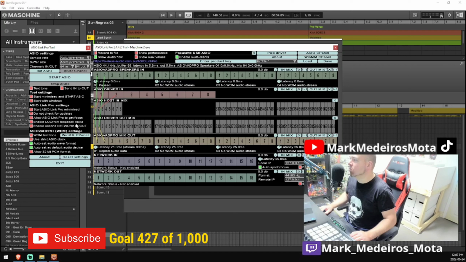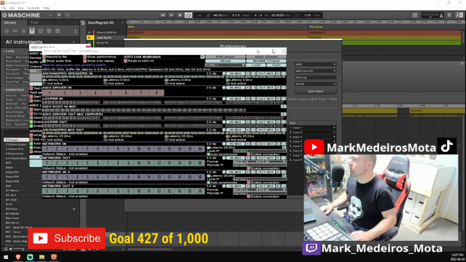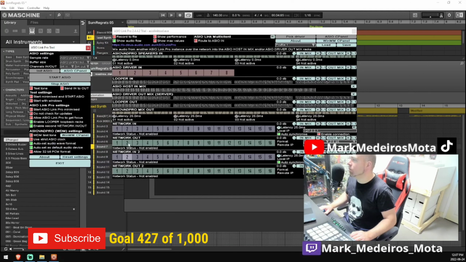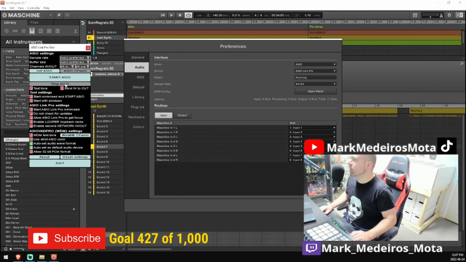You could enable looper playback racks. You could enable the second network in and out. I have no idea what these really do, but if you do enable it, it would just be start ASIO. That always starts another session when you go back there. And you'll notice now there's 2 network ins and there's this looper out. So again, I really don't like to use that. These were standard out of the box. I leave them and I don't screw around with anything else. ISO preferred sample rates, channels in, channels out. Basically, leave it alone.